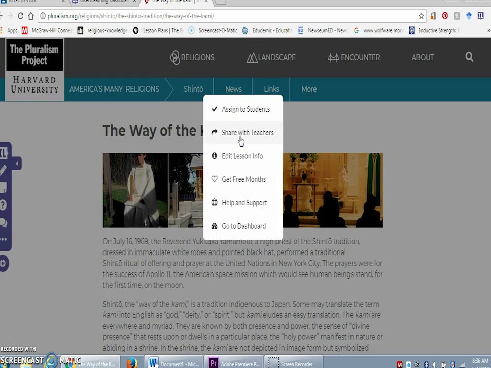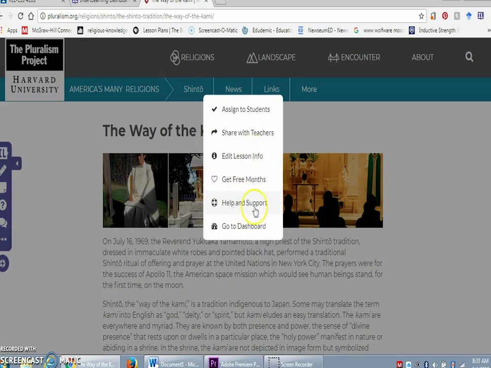So after you make this page interactive, you can actually go in and show teachers or share with other teachers what you've done, and they can use the web page as well with it. Like, you are able to go back and edit the lesson. So say you do everything, you finish it all up, and you kind of want to tweak it a little bit. It's not a problem. You can go back and edit it.